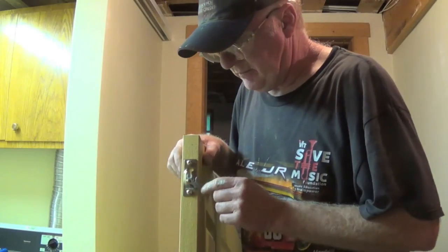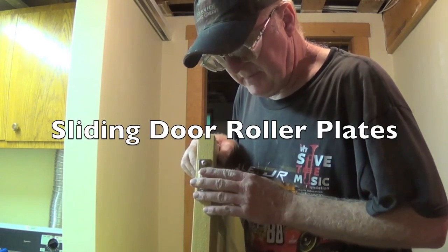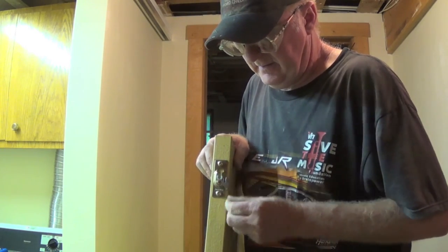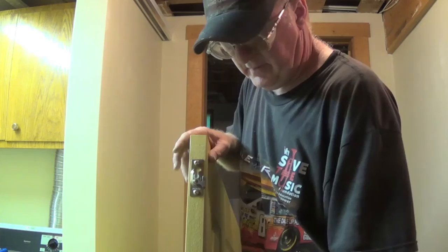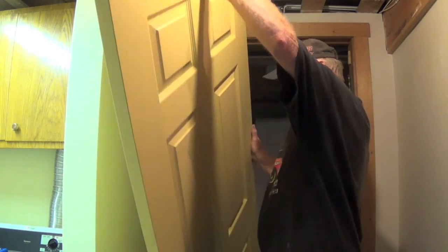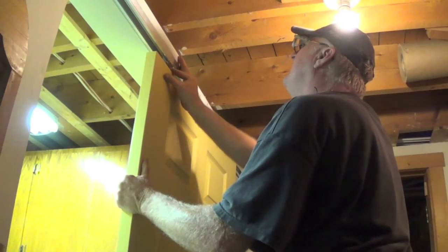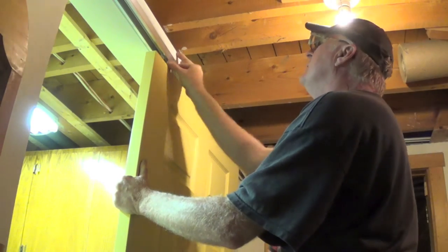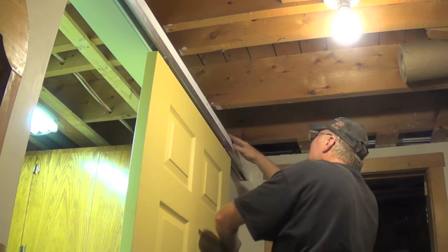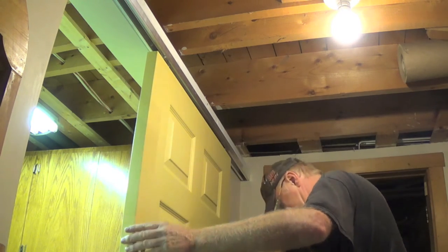Okay, now I've attached my brackets onto the top of my door, and they'd like you to have this clip on the outside of the door, so make sure that you have both clips out there. There's one clip in the place. And clip. There.